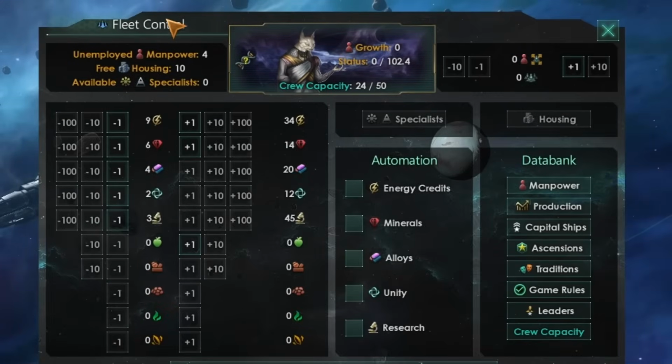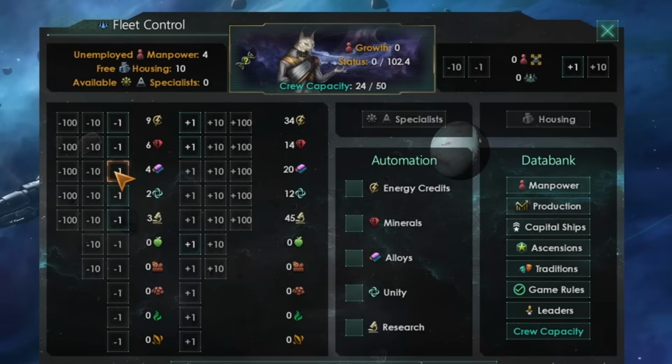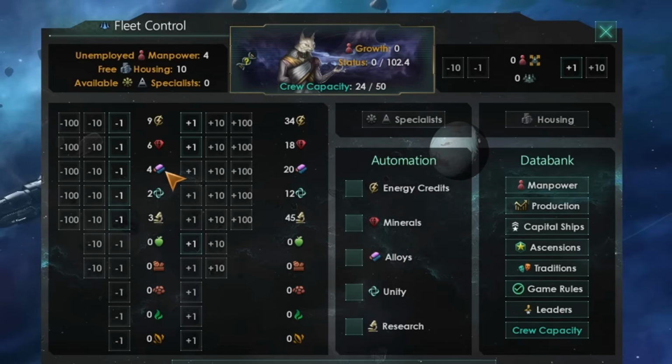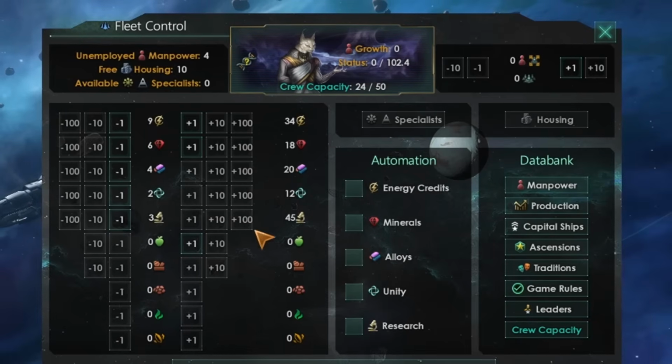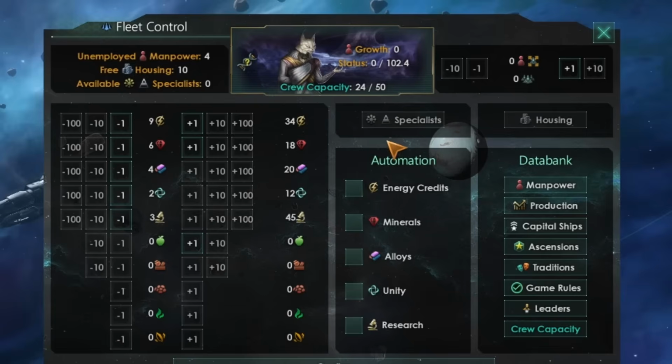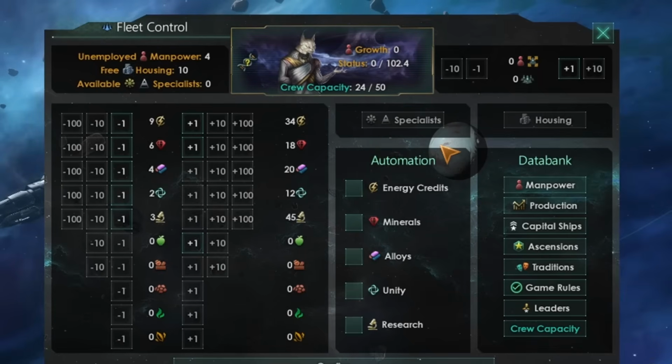We can see how many unemployed manpower there are, how many free housing, and the available specialists. What I love about this is we can just instantly move stuff around, so it can really lead to min-maxing, pushing everything into science, then changing it into alloys when you want to. We can see how much we're making on the right here, and then we can actually set up automation, which is neat. We have done this before, but a while ago, and there's a lot that's changed.